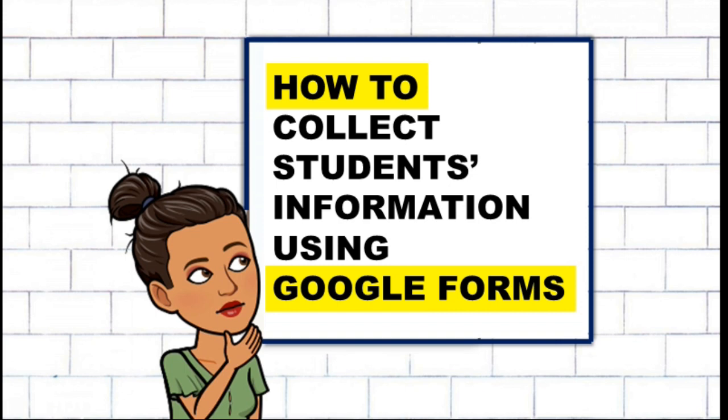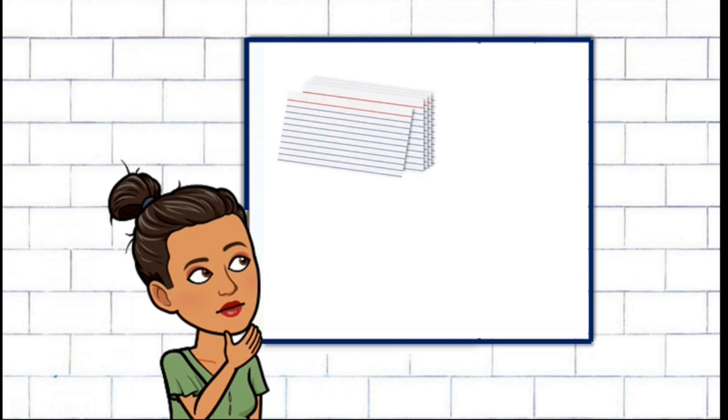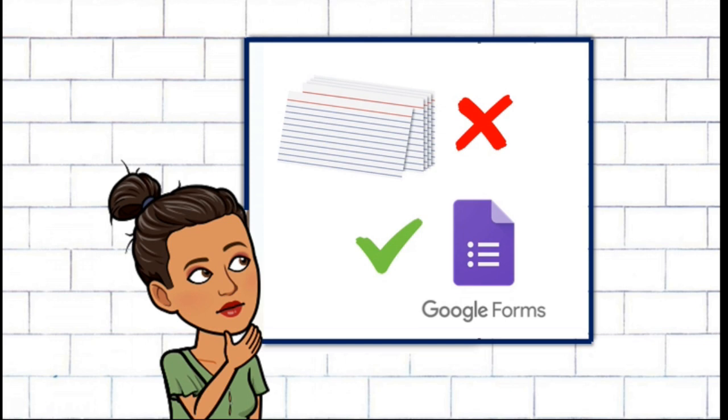In this video, you will learn how to collect students' info using Google Forms. In the old normal, we used to collect index cards from our students with their basic info written on them. But since we have no face-to-face classes this school year, this will not be possible. Instead, we can use productivity software like Google Forms to collect this information from them. Please stay tuned after the intro so you will learn how.